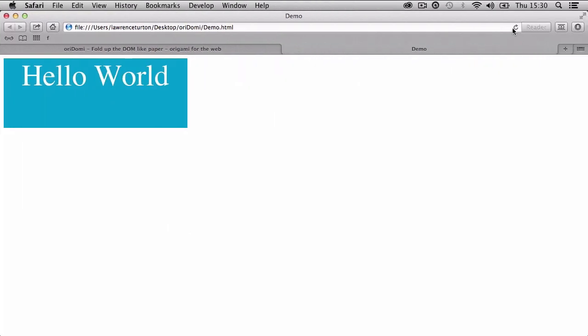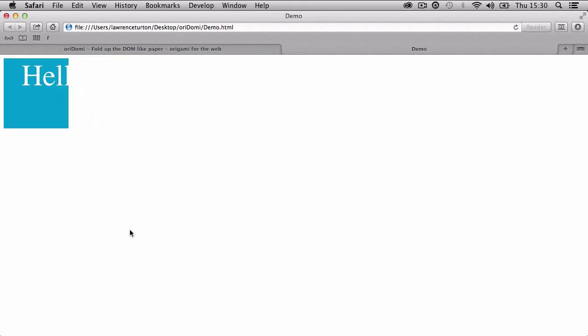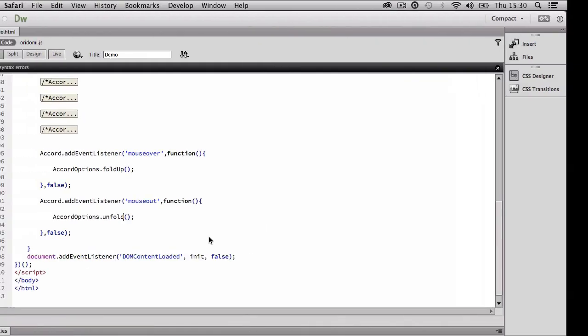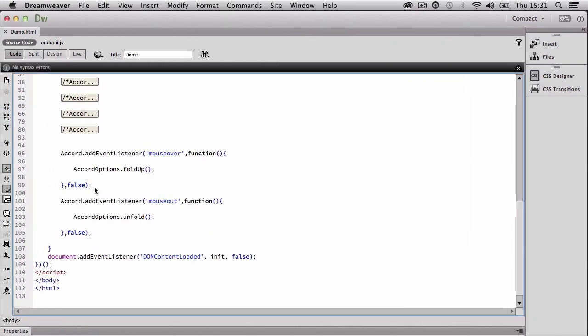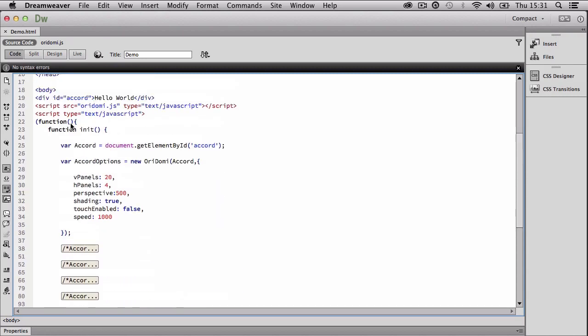So go back, hit refresh, and then when we hover over it, you'll be able to see now it is slowly folding up. Now this effect is going to take a while, and it can be a little bit buggy from time to time. So as you can see, as soon as I move my mouse off this, it wanted to sort of unfold, and it's a bit unsure right here as to what to do. So this is a little bit buggy. And obviously a little bit of work needs to be done to the actual source code of this library to actually get this to run properly.